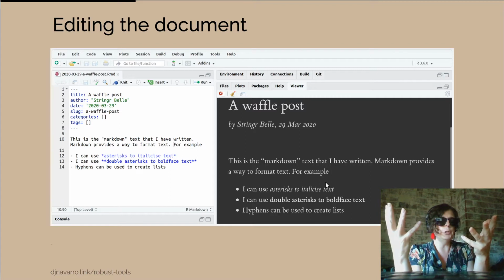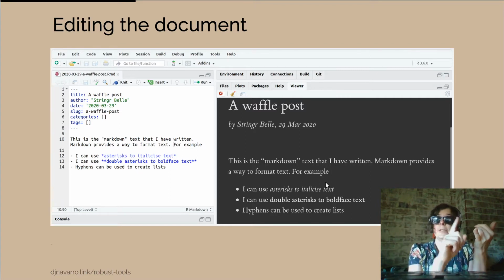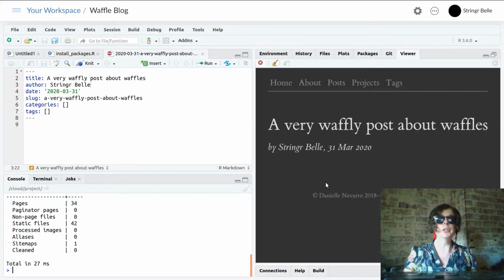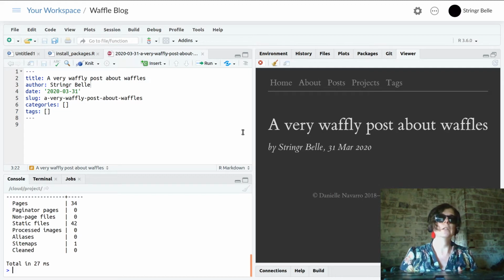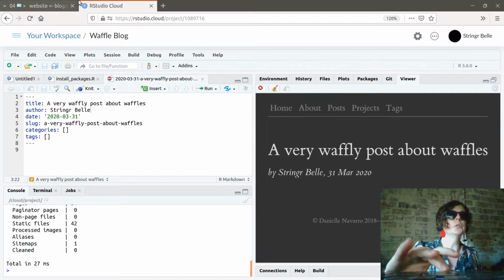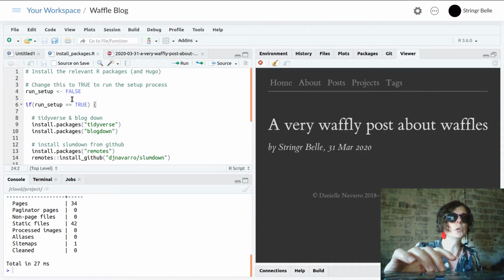She's opened this up in RStudio Cloud. She's installed all of the packages, the R packages that she needs to run this, because, as I was saying in the previous video, her RStudio Cloud machine does not come equipped with the same things as Danielle's RStudio Cloud machine, or in fact Danielle's laptop. So she had to go through this process here, which I outlined, of installing the packages.